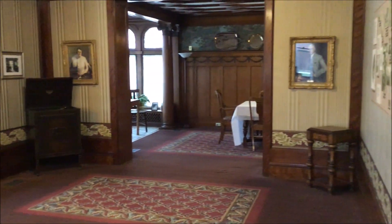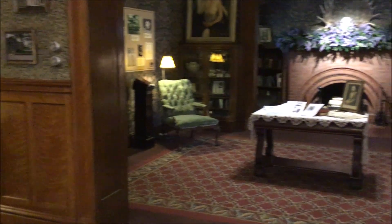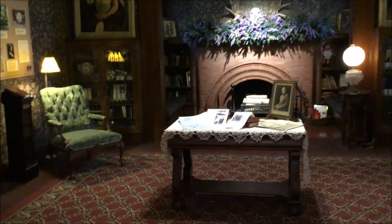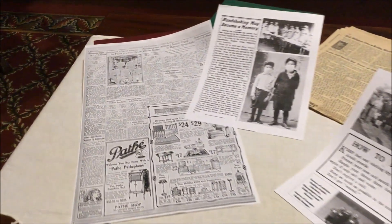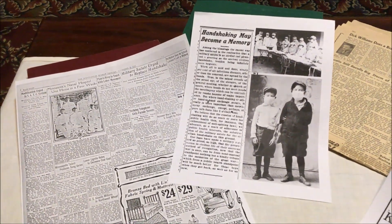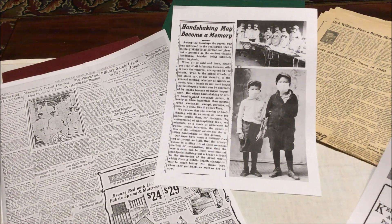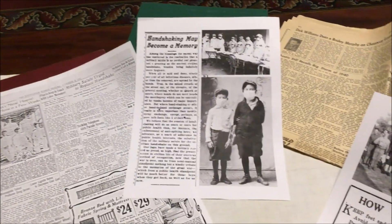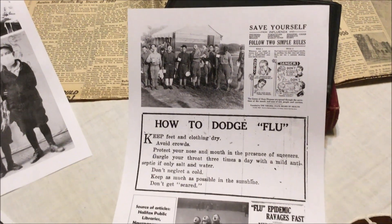I was going to show you the newspapers — for that, we'll need to come over here into the library. This is the room where the family reads books and newspapers. We get the Rochester news and the paper from Mower County. We even get the New York Times every Sunday. Mr. Hormel has been reading up carefully on everything about the pandemic and the influenza virus. These articles from 1918 say that we should stay home as much as possible, keep our distance from others, and it even suggests we stop shaking hands when we say hello. And this article tells how the soldiers are faring in the Great War across the sea.